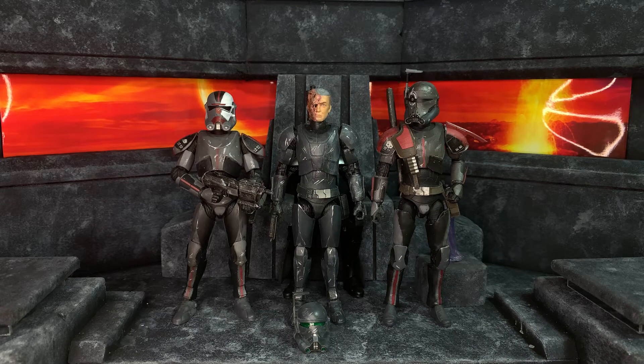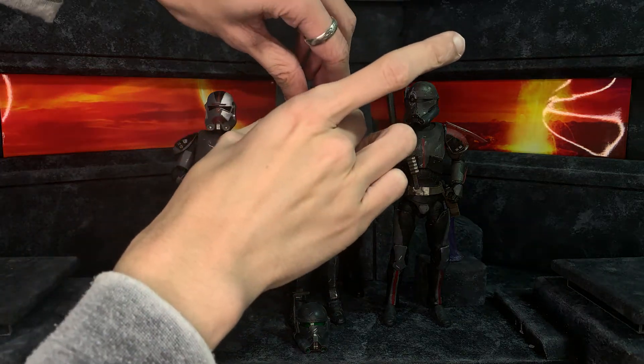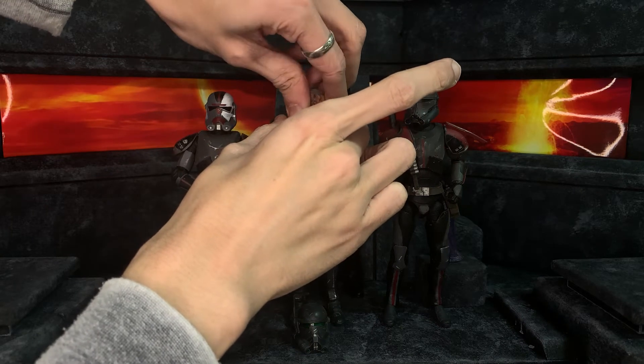Here is my custom Bad Batch — this is the custom Hunter, which is completely repainted with a new 3D printed blaster at accurate size and a 3D printed helmet which is smaller and accurate to the show. On the right hand side we have the Bad Batch Crosshair, basically the normal crosshair but I gave him Death Trooper legs and tried to match the look from the show, which was a pain but I gave my best shot. That's why the crosshairs are a little bit different in height.